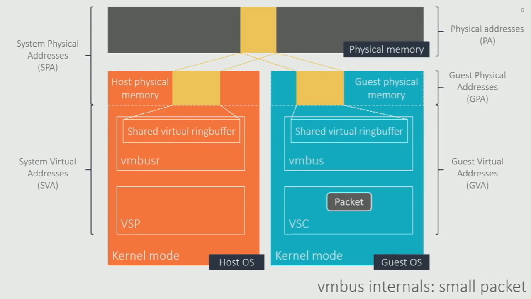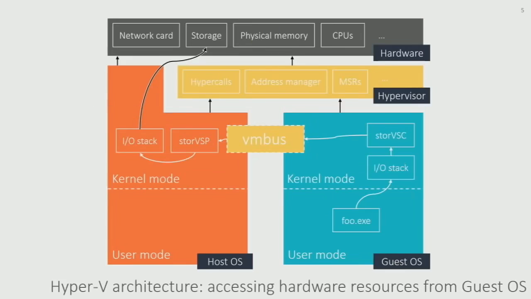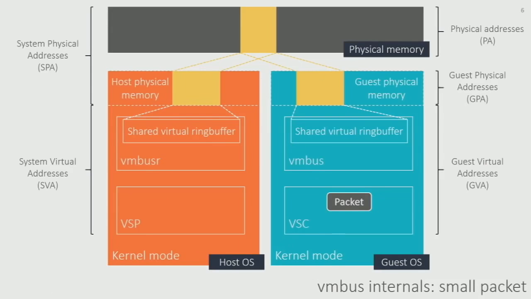Now the thing is, I just talked about VMBus as this blob communications channel between the host and the guest. I didn't really explain how it works, and that's important. You might be thinking, okay, if you looked at that last slide, the guest OS and the host OS have access to the hypervisor, right? So we might as well just use the hypervisor as that communications channel. Of course, you don't really want to do that because context switches into the hypervisor all the time are expensive. So instead, what you're going to do is use this concept of shared memory between the guest and the host.